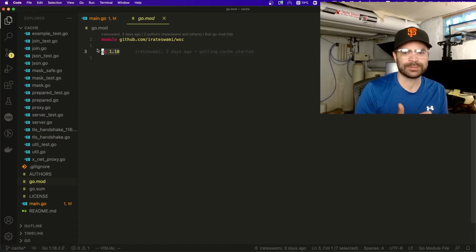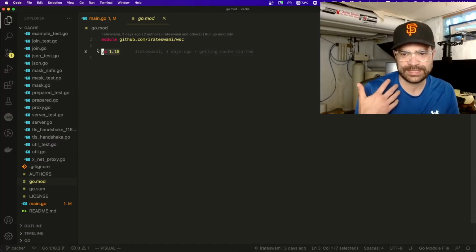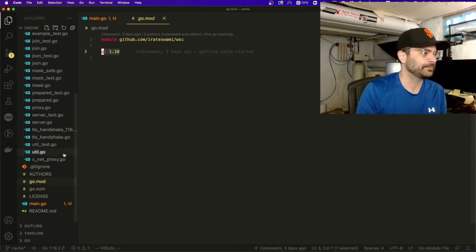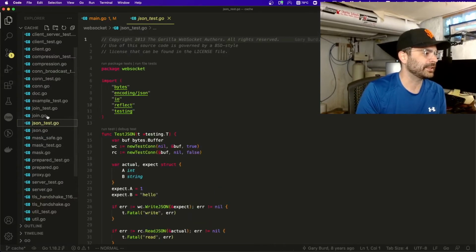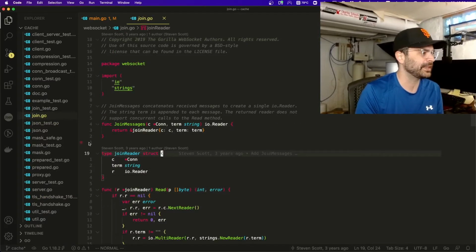There's also a place in here where it's doing the masking of the WebSocket call. It's using math rand instead of crypto rand. It's a security thing, so you typically always want to use crypto rand unless you're doing testing and having to generate dummy data. If you're doing anything security related and need random numbers, always use crypto rand. But like I said, I went through here, and pretty much everything stands the way that it is.